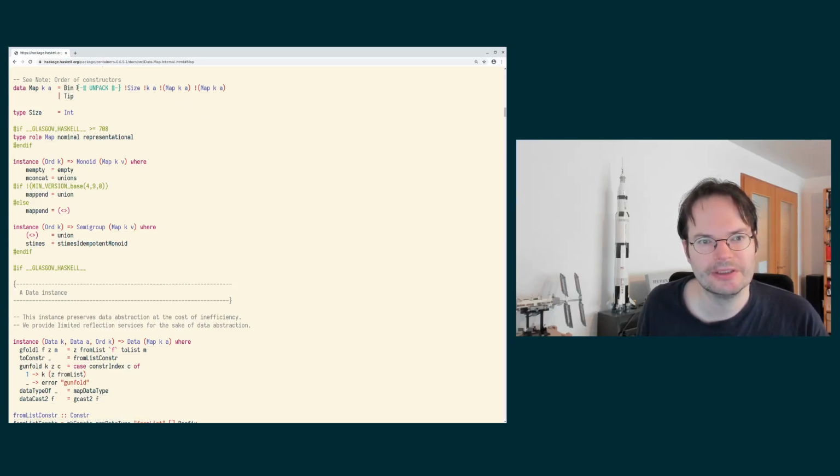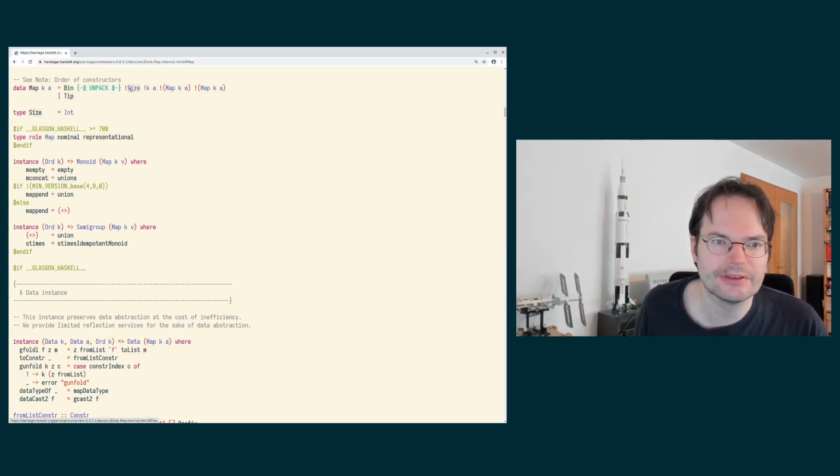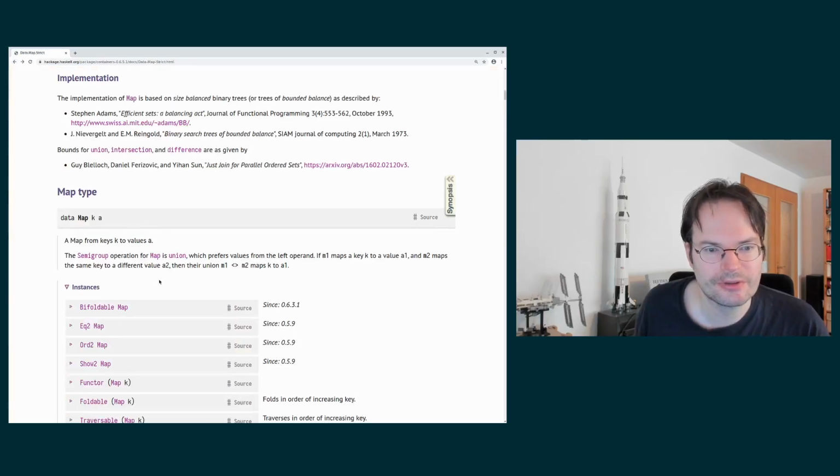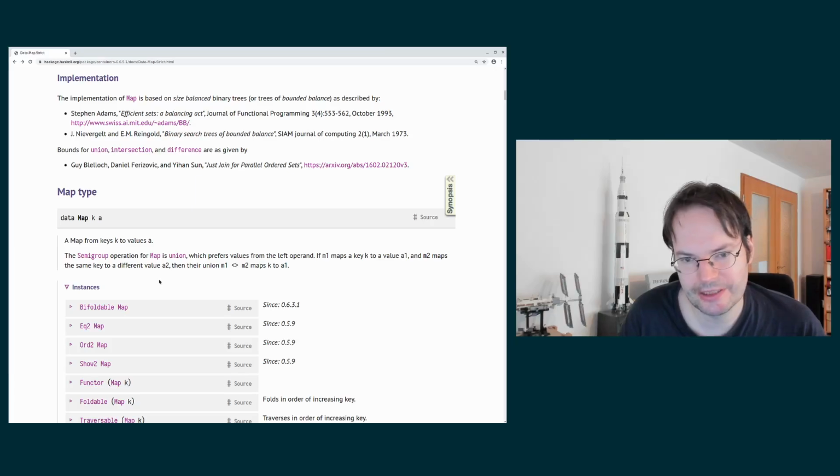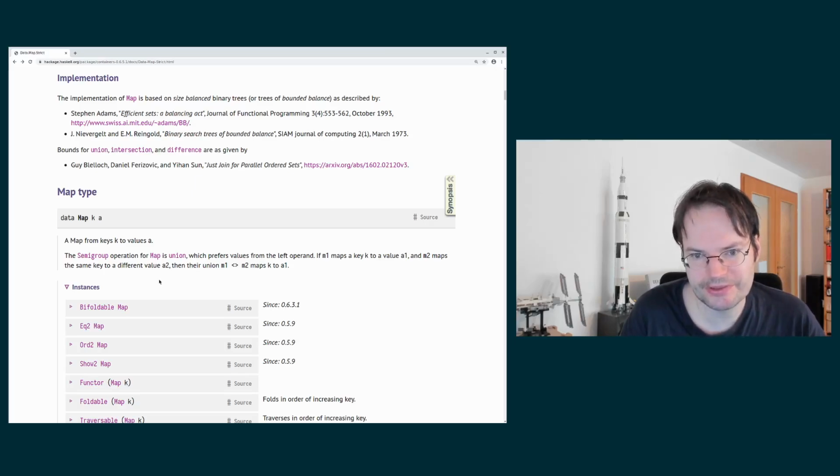This unpack pragma is a further instruction to the optimizer in GHC to do something with the size field that we haven't discussed, but semantically it doesn't change anything. It's just an internal in-memory representation hint, so you can ignore this for understanding the definition. But you don't even have to understand the definition. I basically just wanted to show you that despite this whole package being one of the most optimized libraries in the Haskell ecosystem, the actual tree type that is being used is relatively similar to the tree types that we have already been discussing.